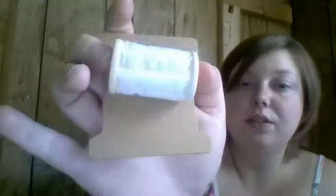And then the last few things that she got me were some little trims. Laces. These have 6 yards on them each. They come on a little spool. These are from Michael's. So I got a white one. A gray one, which is really pretty. I like that. Pink. A peach. Love that one too. That peach and that gray look really pretty together. And this amazing teal blue looking color. I love it.